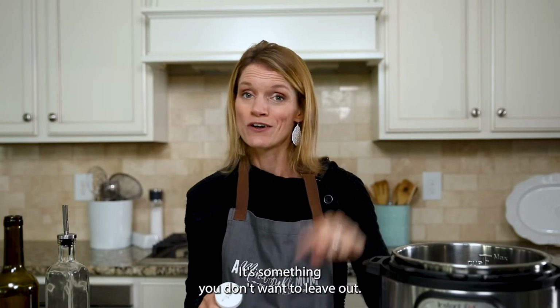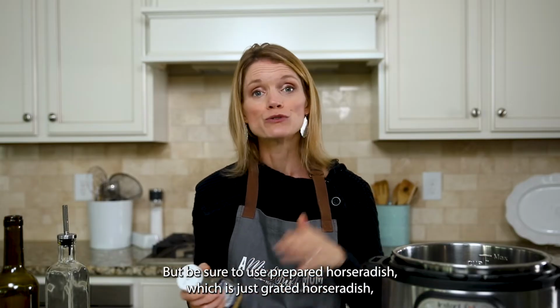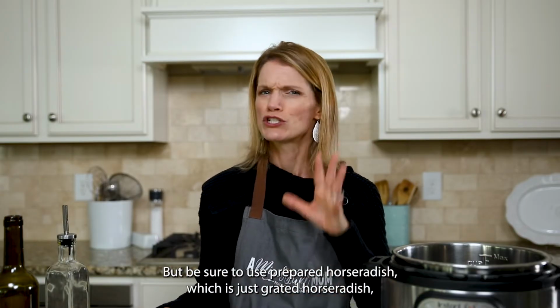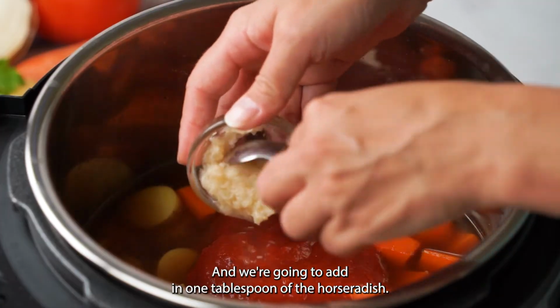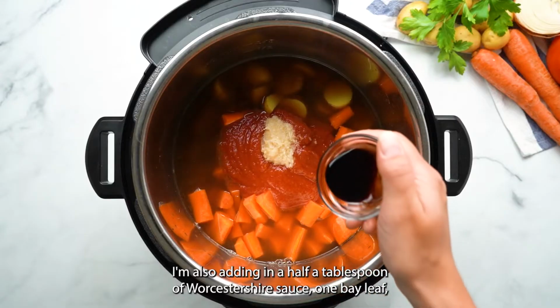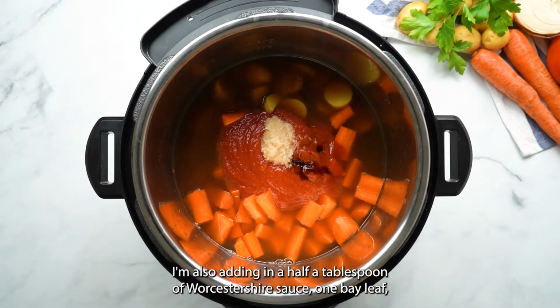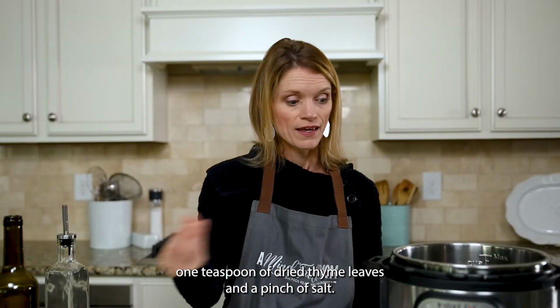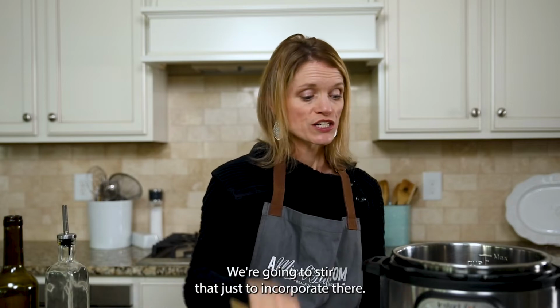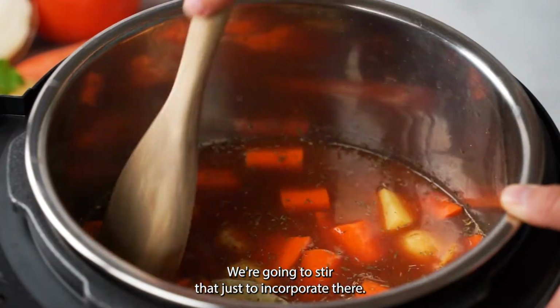It's something you don't want to leave out, but be sure to use prepared horseradish, which is just grated horseradish, salt, and vinegar, not horseradish sauce. And we're gonna add in 1 tablespoon of the horseradish. I'm also adding in a half a tablespoon of Worcestershire sauce, 1 bay leaf, 1 teaspoon of dried thyme leaves, and a pinch of salt. We're gonna stir that just to incorporate there.